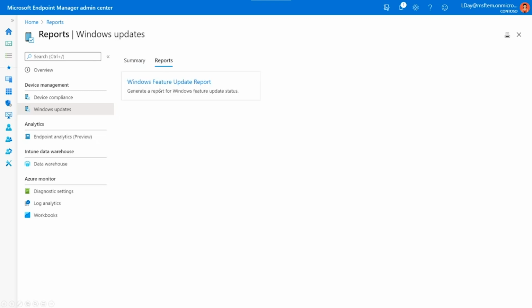We only have one report for now, and like I said, that doesn't mean that we're done. It just means that this is where we're starting. We're going to be building out reports for feature updates, quality updates, and more. And we right now have these scoped to the existing policies that you configured, but we hope to expand beyond those policies as well so that we can show you details beyond just scoping to a specific policy.